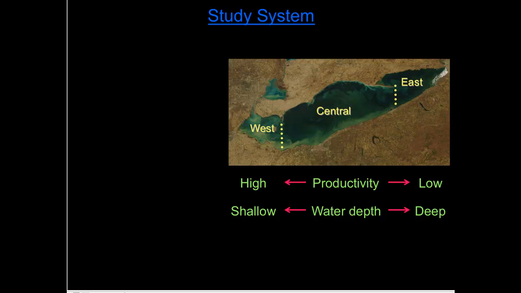This is because of the geomorphology of Lake Erie. When you look at the western portion of Lake Erie, it has the highest amount of productivity. Why is this? One of the reasons is that it's also the shallowest portion of the lake, so the greater proportion of the lake is a photic zone, exposed to the sun. There are large amounts of nutrients that come in from the Maumee Basin, and when you put these two things together, you have a very productive system which lends itself well to harmful algal bloom events.